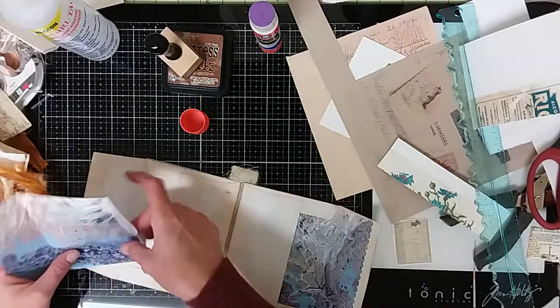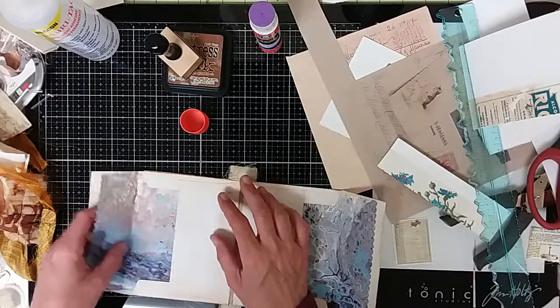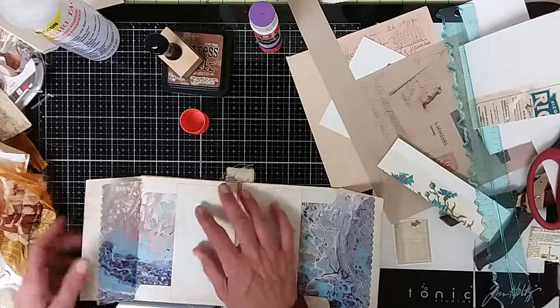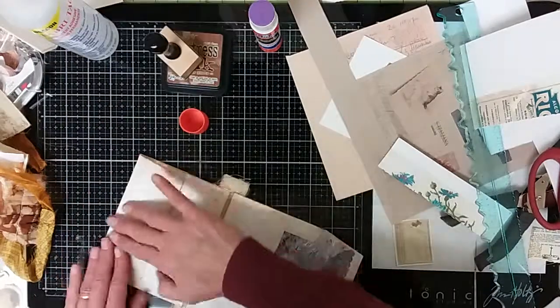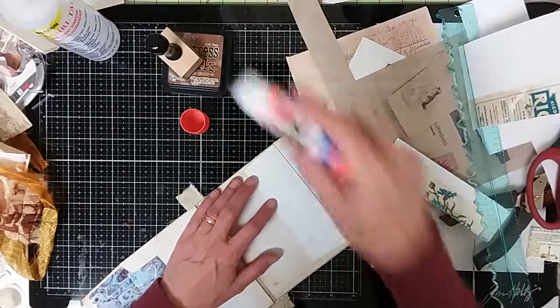So it was a pretty busy weekend, so I did not get to the painting, but I definitely will, so that you can kind of see how you can make your own marbled papers, which is kind of cool.